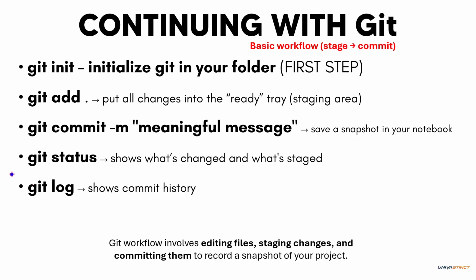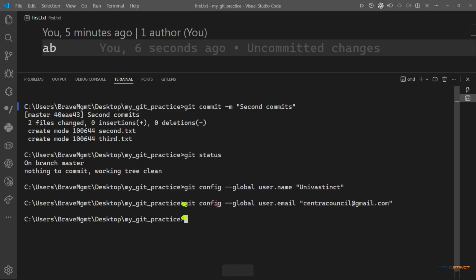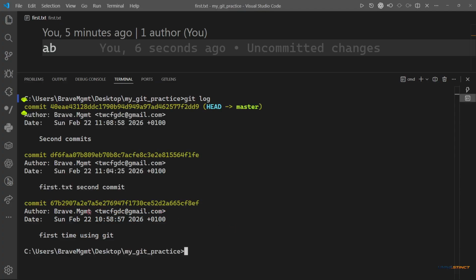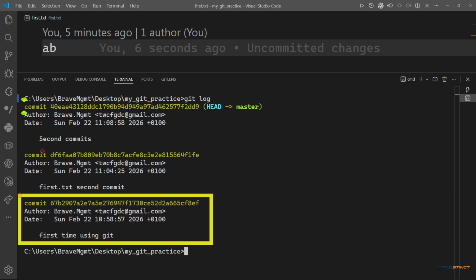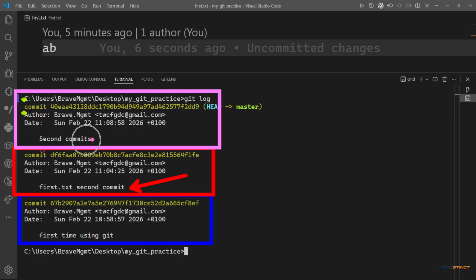One interesting thing you can do is also see your Git history by typing git log. So, clear screen. If I type git log, this is going to show you all the history you have inside your file. The first one, this very first one here, is the first history, and you will see the message right beside it, first time using Git. You'd also have your second history, the one where we committed the first file, and the most recent one, where we committed the two files. So that's what you need to know.